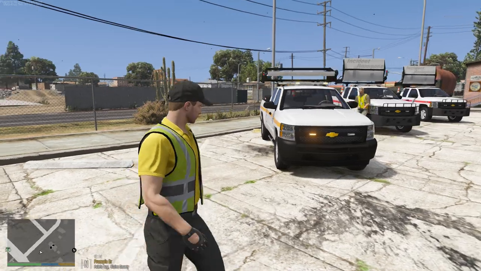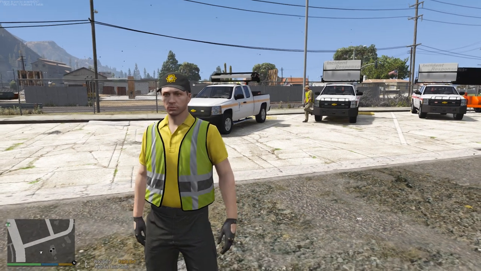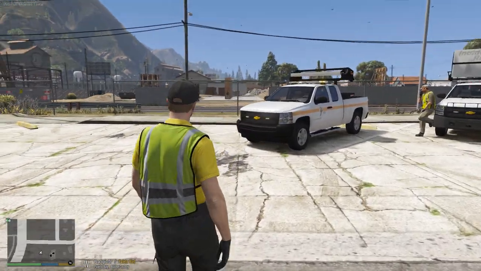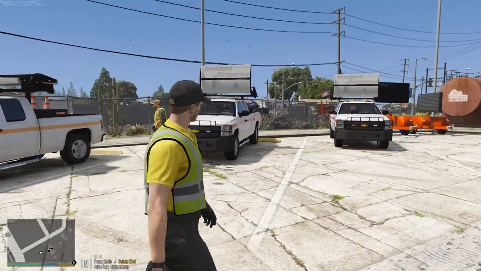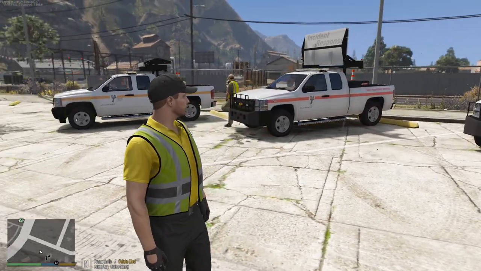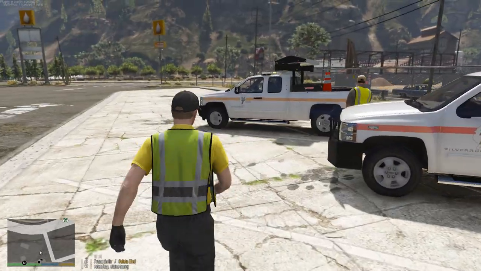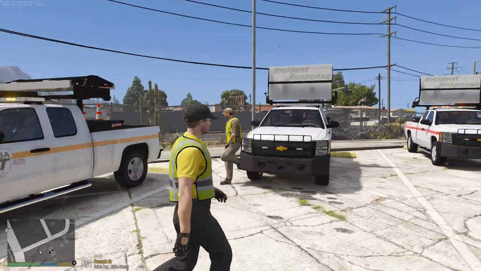So, first off, it comes with a couple of different vehicles as well as trailers. You can see we have three Silverados behind me. The two on the right have the heavy duty bumper, and the one on the left has the standard bumper. This is the standard maintenance version, and these two are the emergency response, or incident response, trucks. You also notice they have red and amber lights, since these respond in emergency mode, while the regular maintenance has all amber lighting. So we're going to be part of the incident response team.